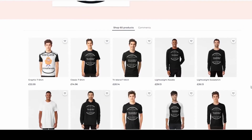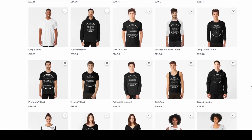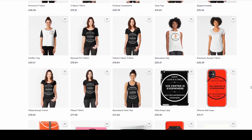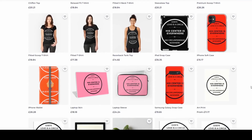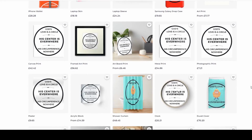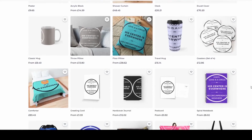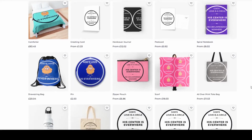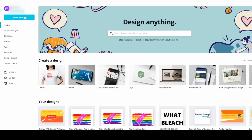So now I'm going to show you another set that I've made on Canva, and this is just to expand more on how to make your own t-shirts, how to use different elements, and how to get more inspiration on creating your own artwork. This is for anybody who just wants to go in depth into understanding how to use different elements to create your own t-shirts or your own artwork. So this is what I've done so far, and I've used the same message all through. However, some messages are in text form only, some have a little picture on them, just for different purposes.